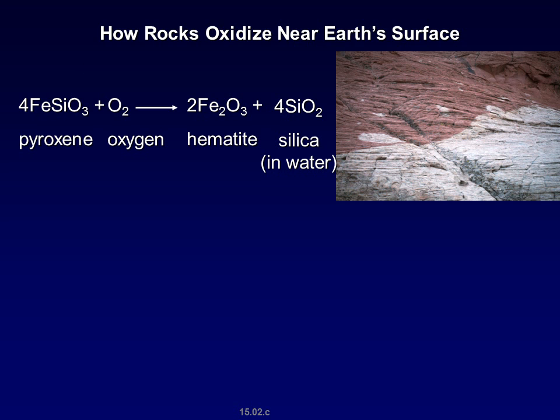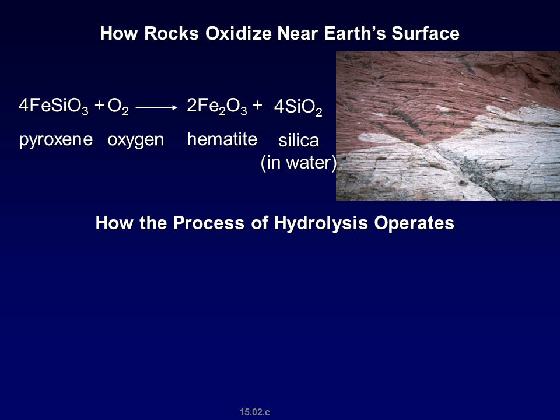Okay, so as a result, hematite is an iron oxide. That's this Fe2O3 iron oxide, which just means it's oxidized iron, which is the same thing as rust. Okay, this is why the beautiful red rocks in Sedona are red, and this is why Mars is called the red planet. It's covered in hematite, just oxidized iron, and that happens when we react pyroxene with oxygen.